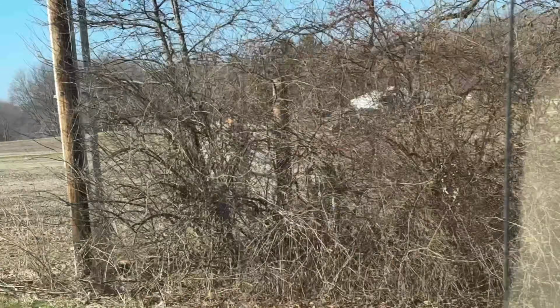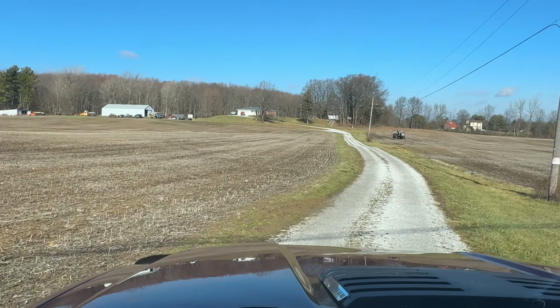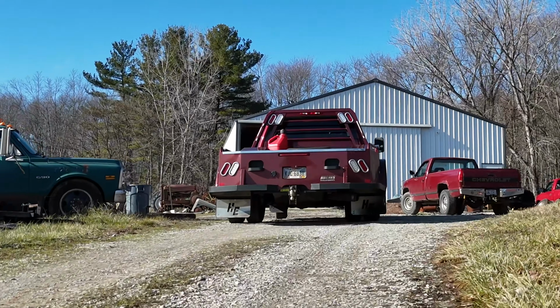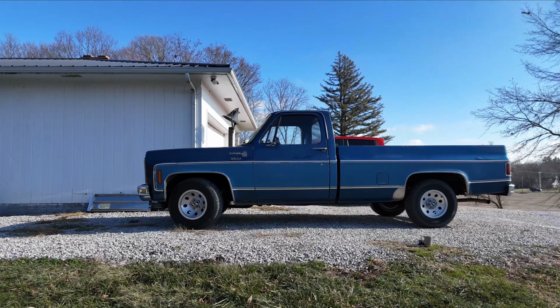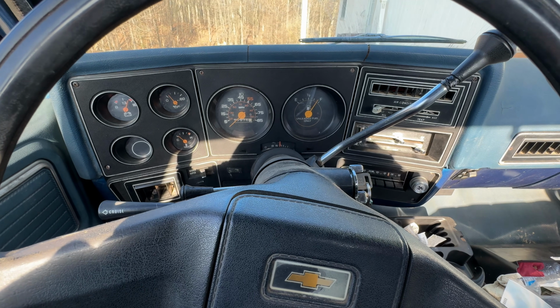So I'm gonna drop it off at the farm real quick and pick up a loaner vehicle. Currently, Jeremy's down at my house working on Vicky's Suburban, so thankfully there's a loaner truck available up here at the farm. Jeremy's gonna pull my truck in Dad's shop since all the bays down at our house are full. And I'm gonna borrow Dad's old blue Chevy for the time being. I'll be damned. Fired right up.